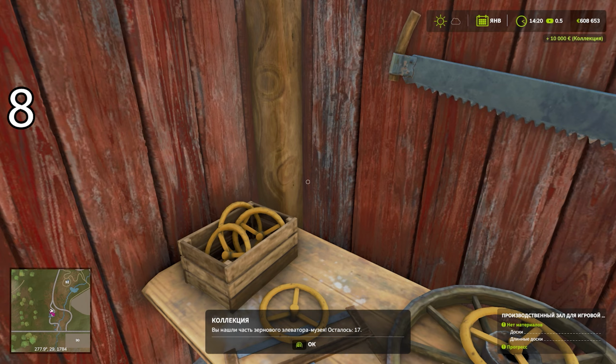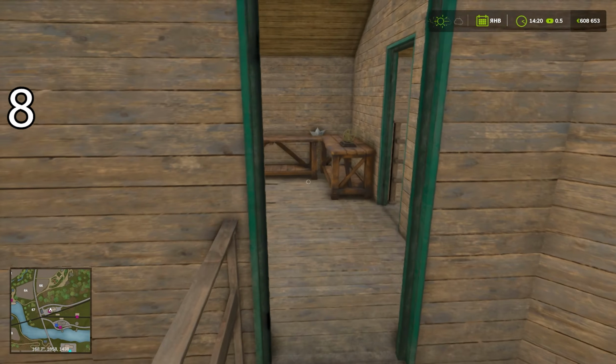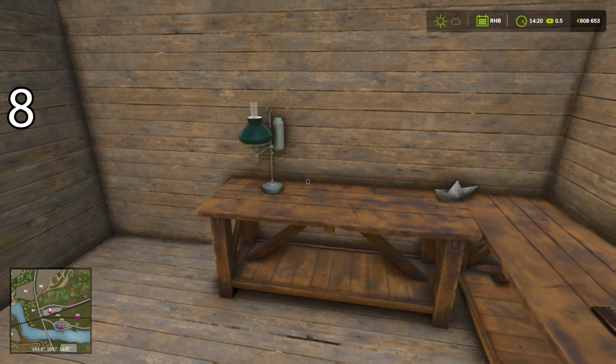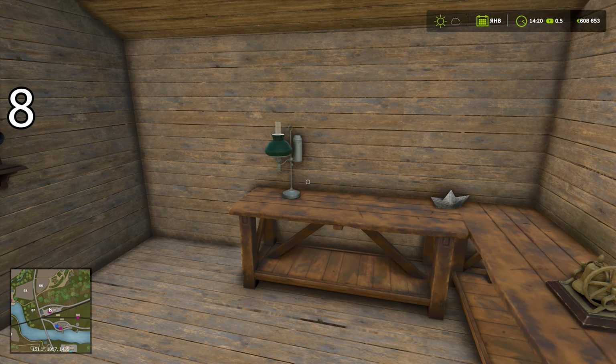Grab it. I just realized we don't ask anyone's permission to take these items. But it seems like the museum needs them more. The lamp is now on a table, possibly a kerosene lamp.